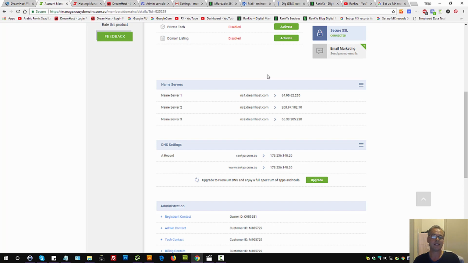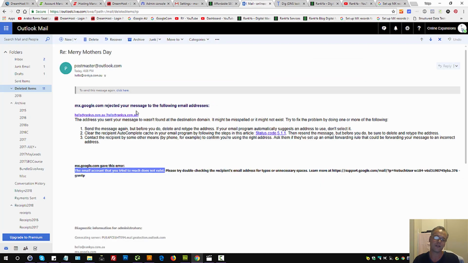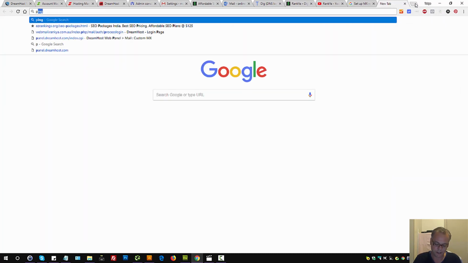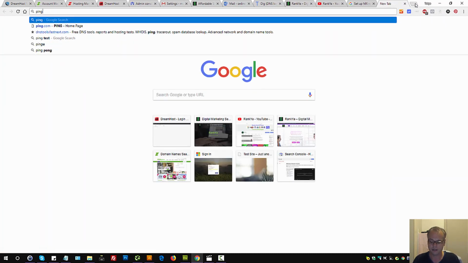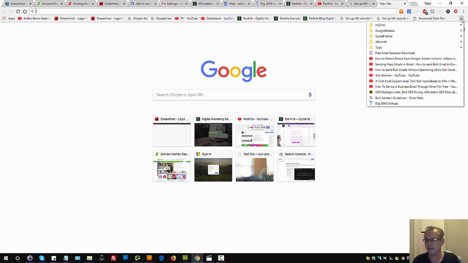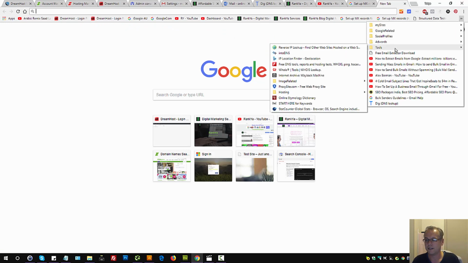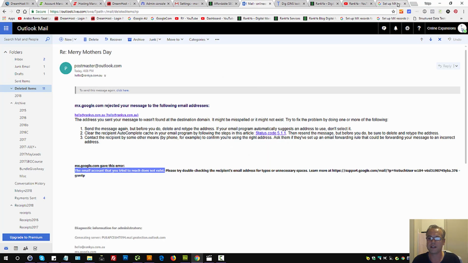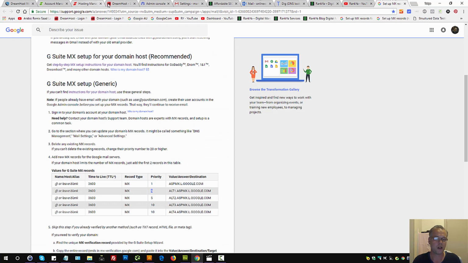Remember also, if you recently made changes and then you're seeing this error message, it's more than likely that DNS servers are not updated as of yet. You can use many pinging services to ping your own server, or even use proxy servers to request. Actually, that wouldn't be of use in this example, so I won't show you that.